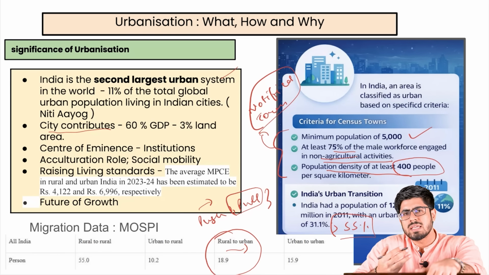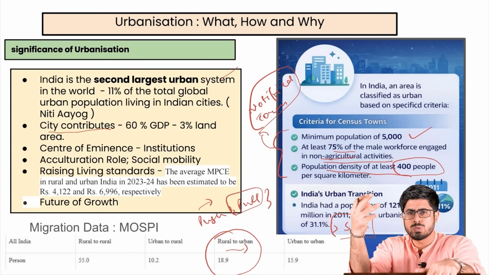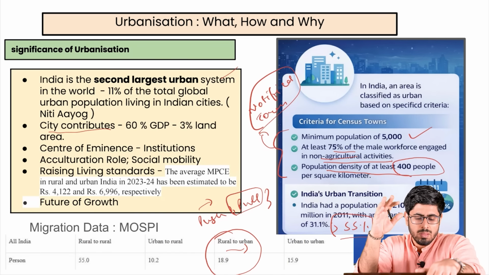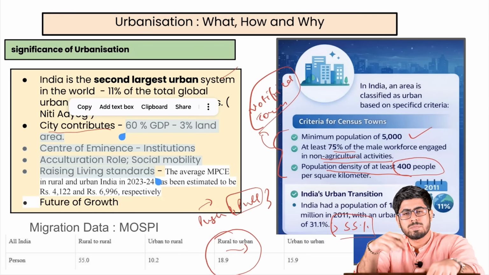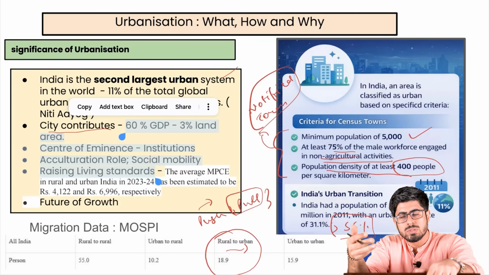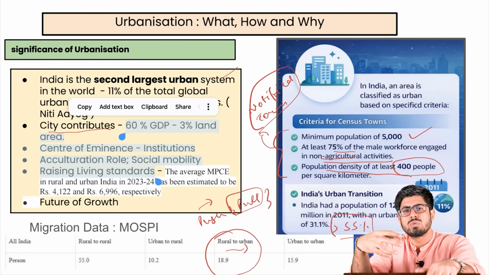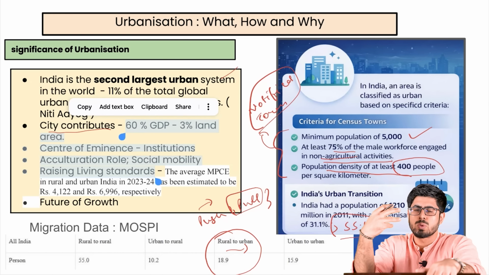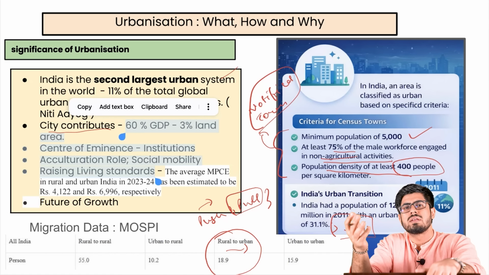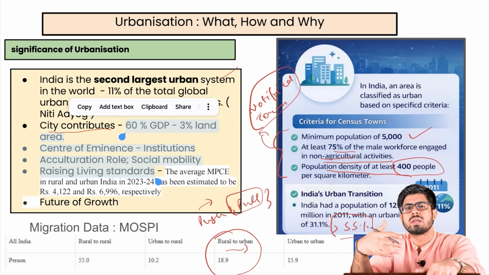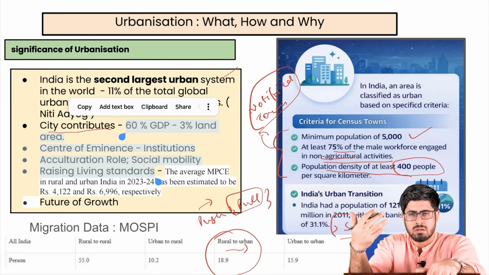And for the same reason, if you see the major institutions of eminence, for example IITs, IIMs, AIIMS of our country, they are located in urban areas that attract a lot of people. Despite these economic roles, it also plays a role of acculturation. What does that mean? It allows people to get accustomed to new things, new culture. They would be losing their parochial ideologies that would have prevailed in their villages, moving beyond the conservative mindset, opening up to newer phenomena, newer ideologies.